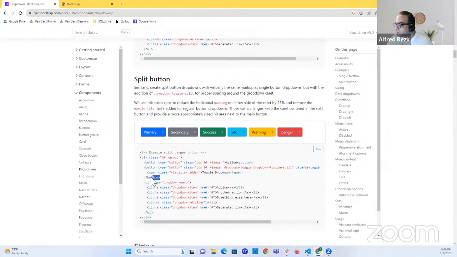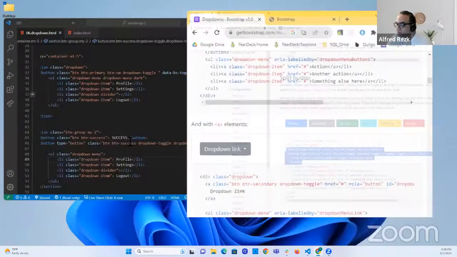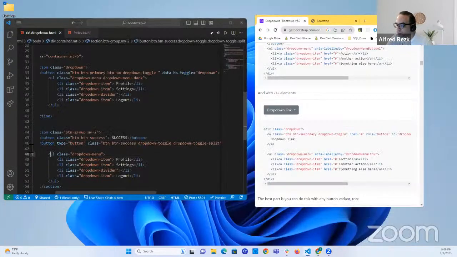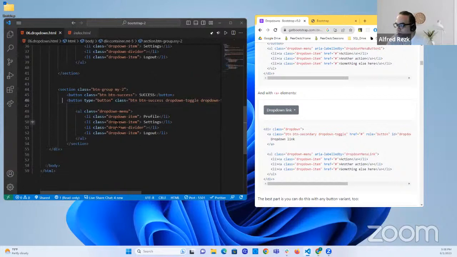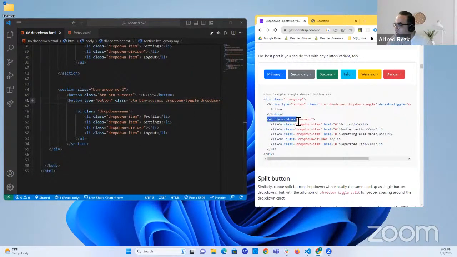The data toggle, that's inside the btn-group. Dropdown menu items.